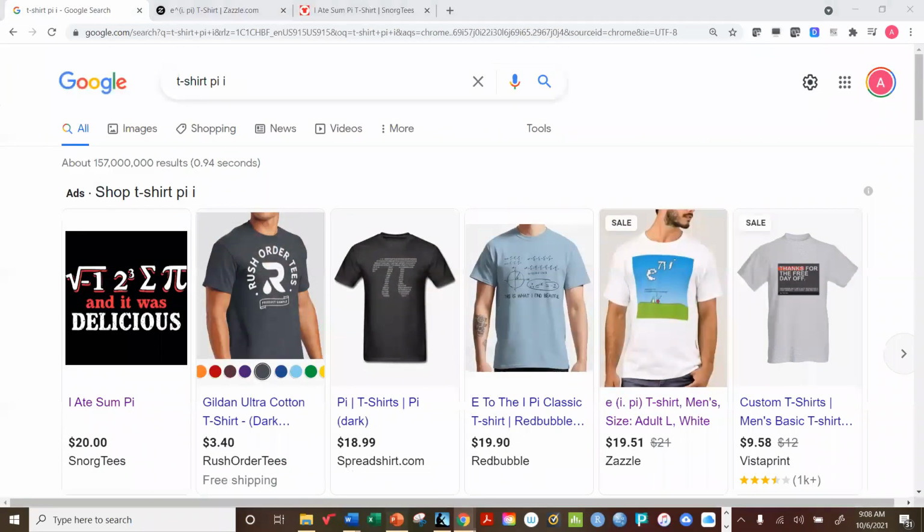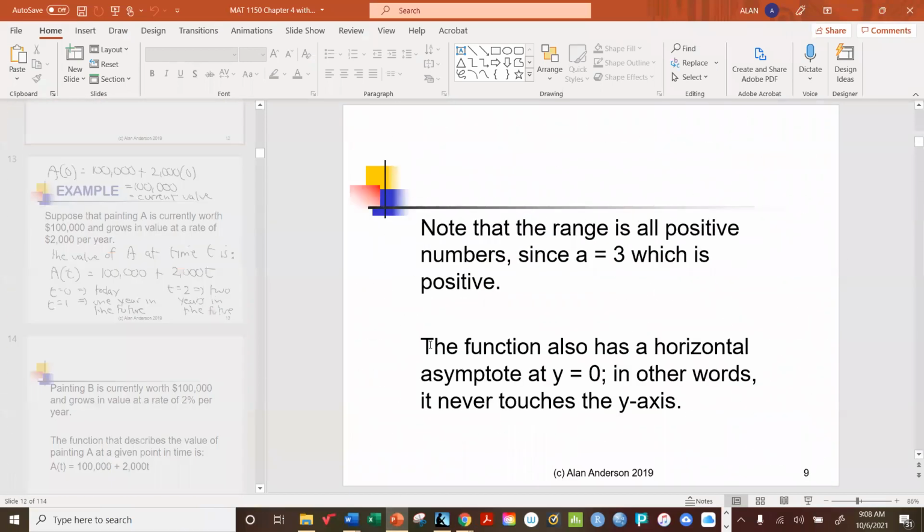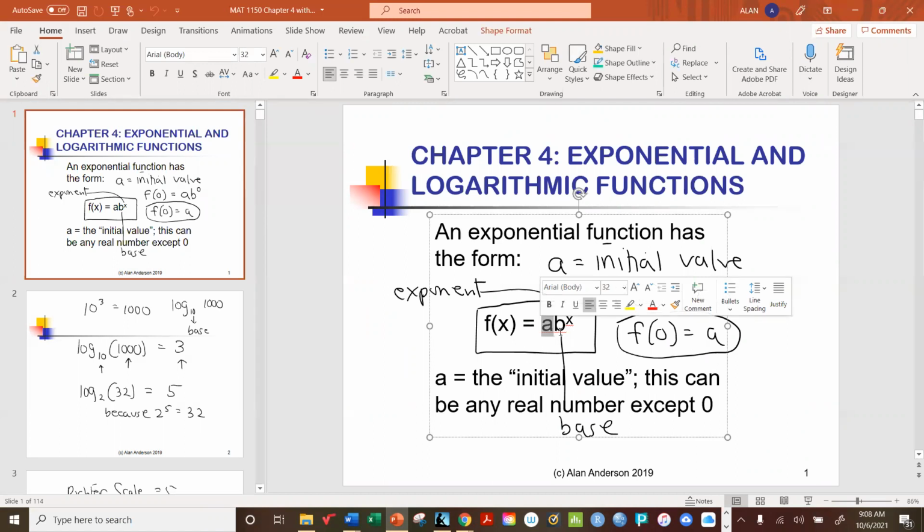Let's get back to chapter 4. And so we've been looking briefly at a logarithmic, and well, we're going to do logarithmic later on. We started with exponential functions. And remember, that simply means that we have an initial value, we have a base, which represents 1 plus the growth rate, and then we have an exponent. And this represents what we call an exponential function, which indicates that we have some variable which is growing very quickly.